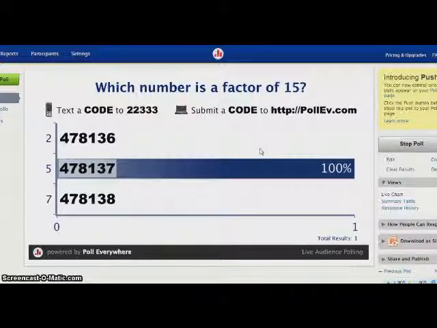Here it comes. There's a result. I just responded. Now you can see it is very convenient and you can get immediate feedback.